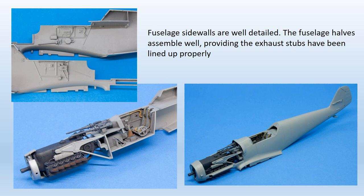The rudder and all the other major control surfaces are designed to be movable using the same hinge and bar technique as featured in the large-scale Trumpeter kits. It's likely that most modellers will go for a fixed option, but the hinge mechanism does give a realistic appearance to the control surfaces and the way they mate with the wing and tail plane.